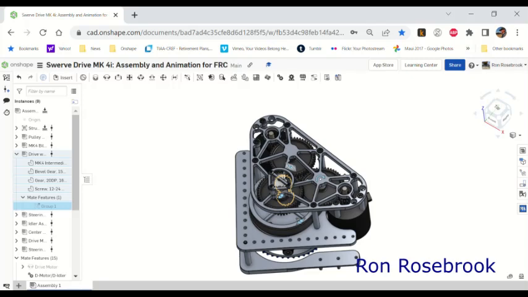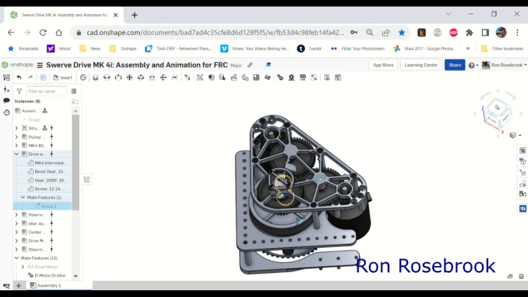I have rearranged the Revolute mates and renamed them to identify the sub-assembly that will move when the Revolute is animated. In addition, I've added gear relations that chain the gears together.